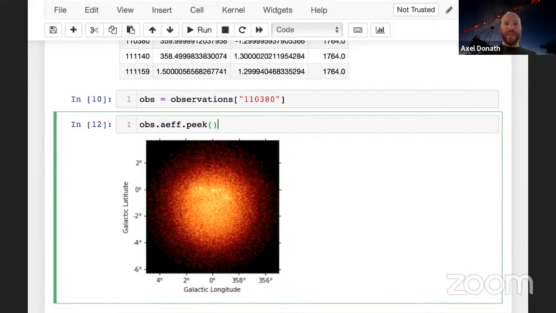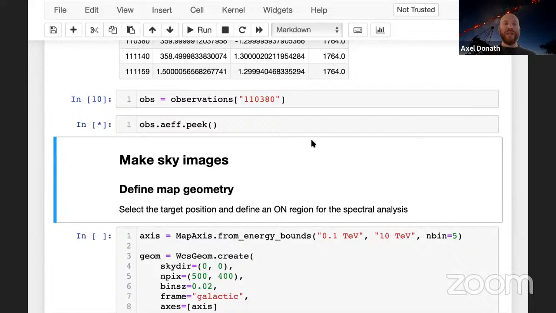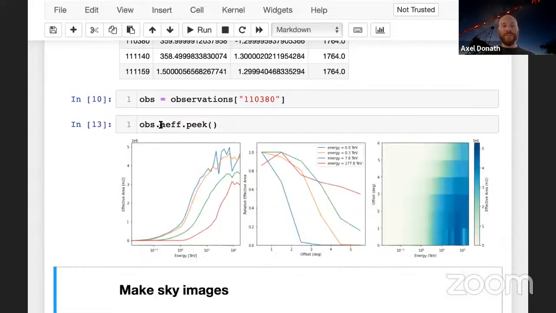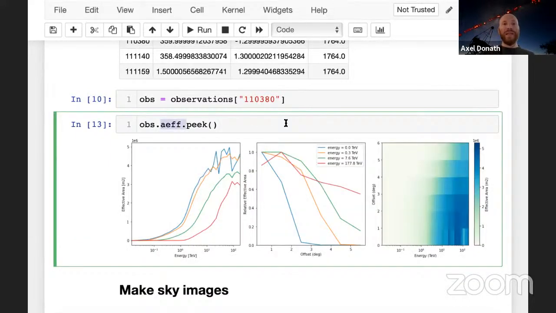And then you could, for example, do a preview on the effective area for this observation. So you can call ops.aeff.peek, and then it shows you how the effective area changes with energy, how it changes with the offset from the center of the field of view of the telescope, and how it changes with both. So here's offset and here's energy.